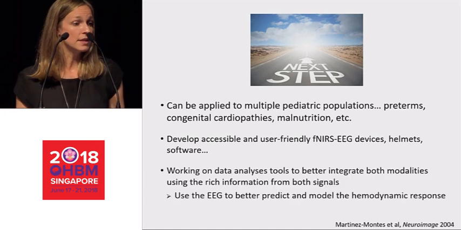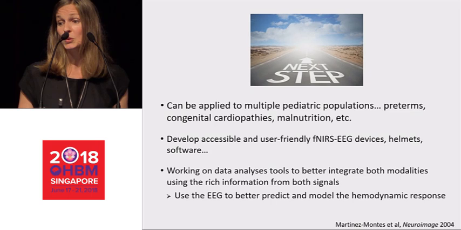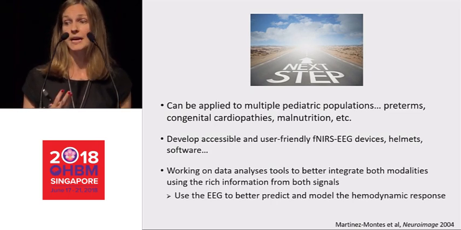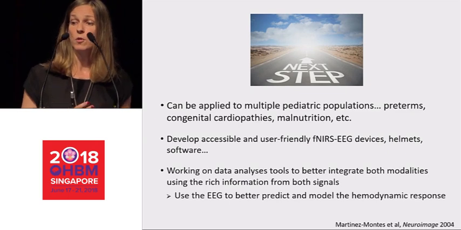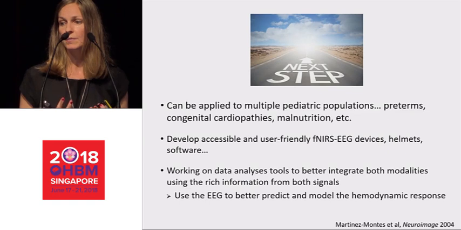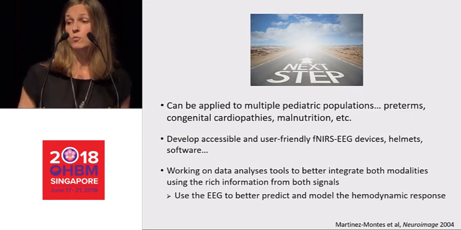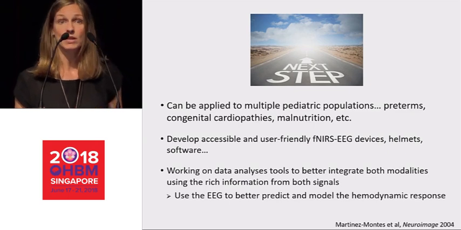And finally, I think there are many developments that will come soon, and we need a lot of data analysis tools to better integrate both modalities, using the rich information from both signals, the neuronal and hemodynamic signals provided by both techniques. For example, we could use the EEG to better predict and model the hemodynamic response.